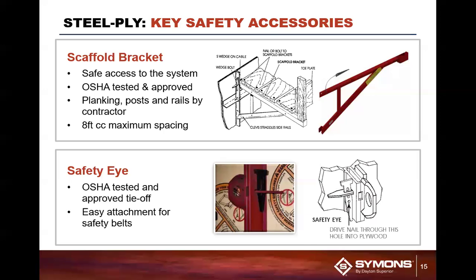Scaffolding, if you need to have a work platform put in place here, 8 foot high forms. I don't know many guys that can reach up over the top of an 8 foot high form to finish concrete. So usually you have to put a scaffolding in place. You can go in everything up to 6 foot does not require tie off with the system. But if it does, we have a safety eye feature that can be put in place here.